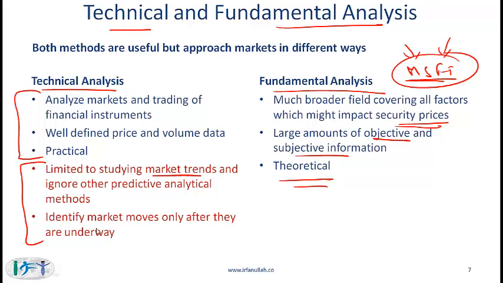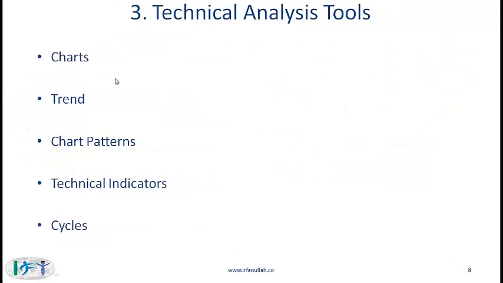And hence, with technical analysis, you identify market moves only after they are underway. So if a stock is in a downtrend, only once the uptrend starts do you recognize that there is an uptrend. There are several tools which are used in technical analysis, and those tools include charts, trend analysis, chart patterns, technical indicators, and cycles. Over the next few minutes, we will be looking at how to use these tools.